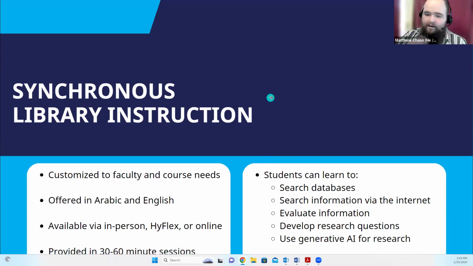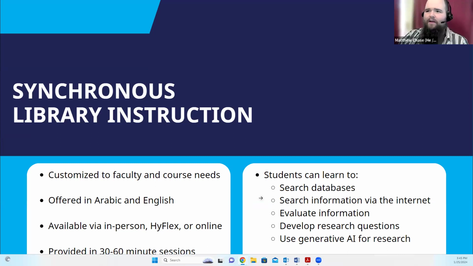And then students can learn anything from searching databases to searching information via the internet. We can even go into LibKey and all that. Evaluating information, because as we discussed, not every piece of information out there, whether it's research or online information, is necessarily the most credible or the most relevant to what they're looking for. So we can definitely develop those skills as well.